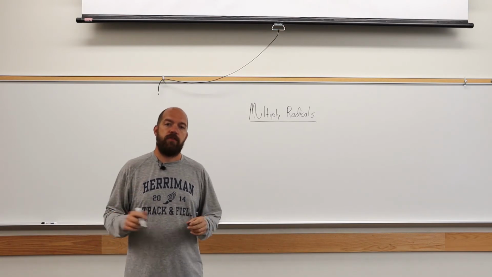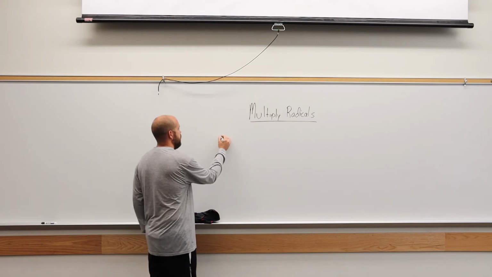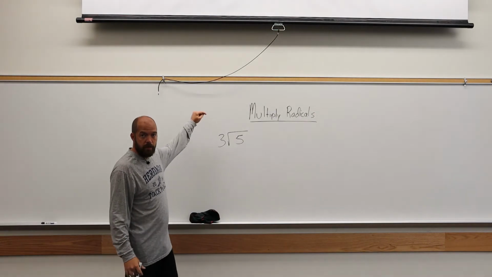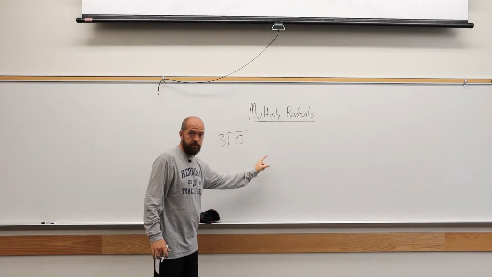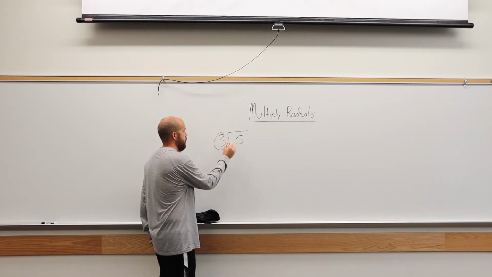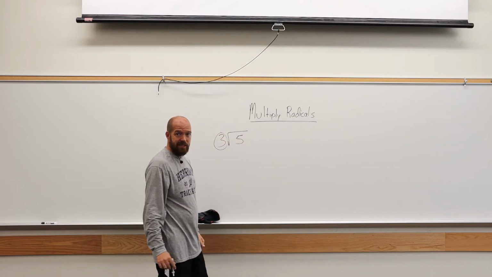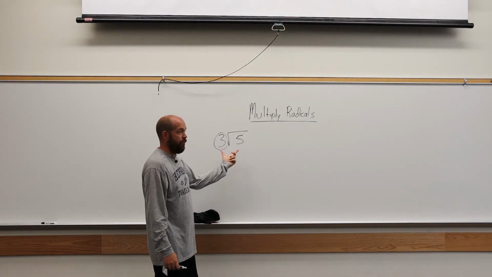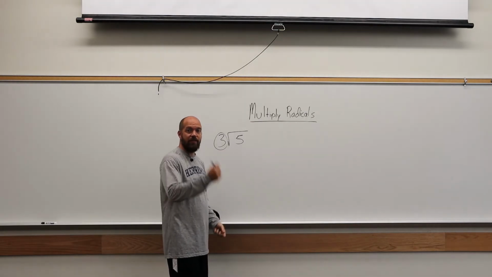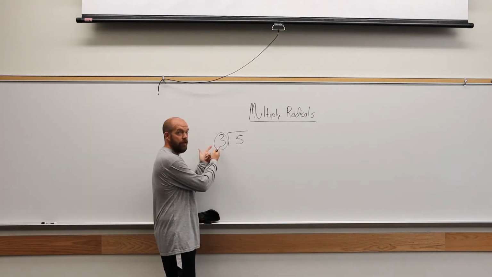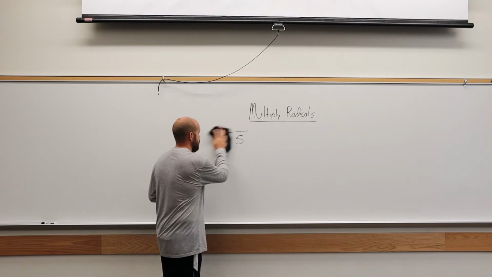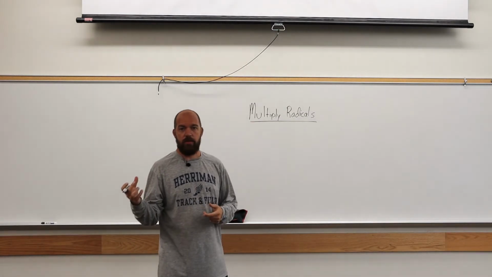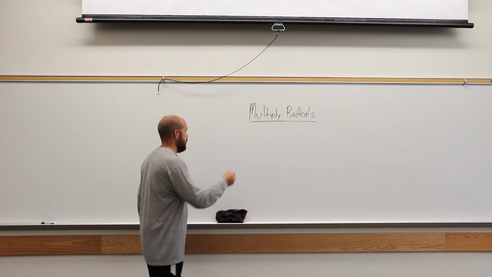One thing to be careful of is whenever you have a number on the outside of a radical, be very careful never to multiply a number on the outside of the radical into the radical. You'll never end up taking this and multiplying it inside. I guess there is a way you could do it, but it would really get messy. Whenever you have a radical, you're always trying to simplify it by taking things out. Don't move things in. So this 3 on the outside is going to stay on the outside. Something to keep in mind. I see a lot of mistakes where people multiply a number without a radical together with something that is a radical, and you want to be careful of that.